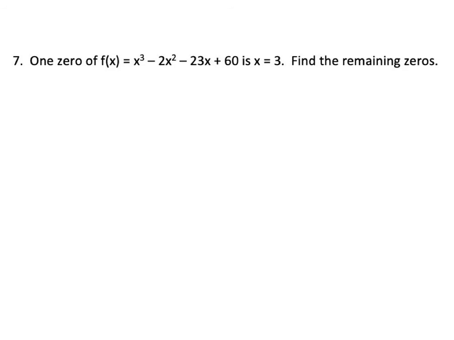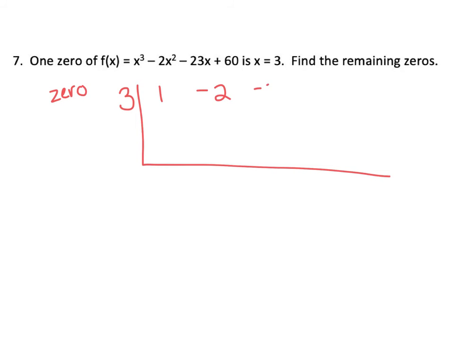This is a great question that you see on your screen. This time you're told one of the zeros is x minus 3, and we're supposed to find the remaining zeros. Okay, so notice that this is a 0, it's not a factor. So what value goes on the outside when I do synthetic? It is 3. It is always the 0 that goes on the outside. Pick off your coefficients. Again, I need no zeros as placeholders. So go ahead and crank out your synthetic division. Hit play when you're ready to check your answer.